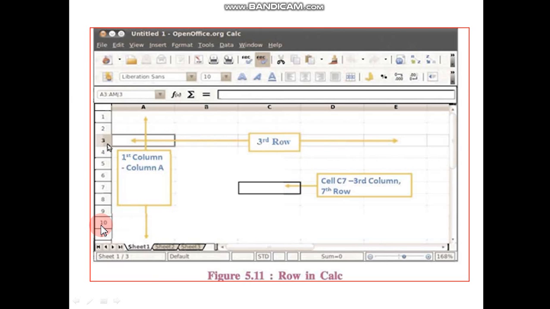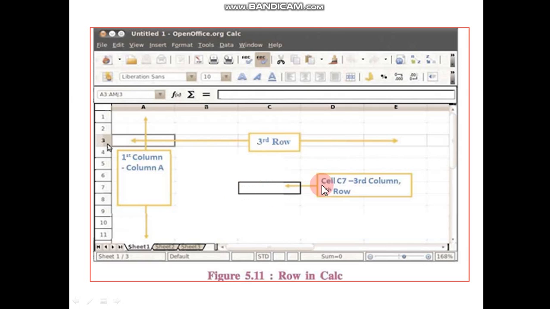Same as suppose I want to go to 10, then it indicates the 10th row. Now see this cell which indicates the A3 because the column is first and after that row, so cell name is A3. Suppose here when mouse click appears, this is the cell of A10.